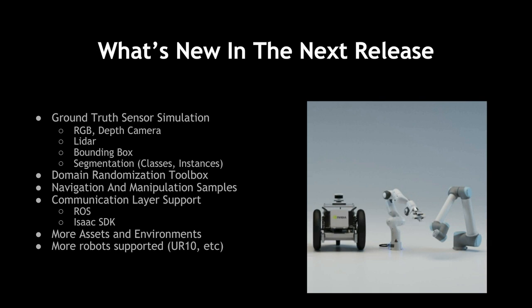Now, synthetic data generation is kind of useless unless you have a good way to randomize your scene. So we will provide a domain randomization toolbox, which will allow you to leverage a lot of different functionality, which I'll show in the next slide in a video. It allows you to randomize many different aspects of the scene, like lighting, camera position, object position, textures, and materials. Combined with the ground truth sensor simulation, that will allow you to parametrically generate your environments. You could do training in a randomized fashion, look at edge cases, and things like that.